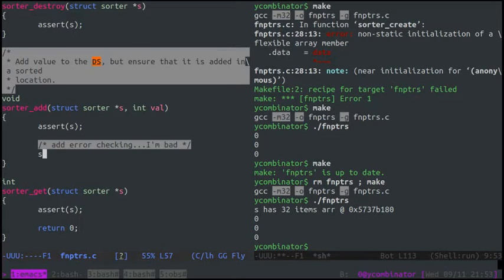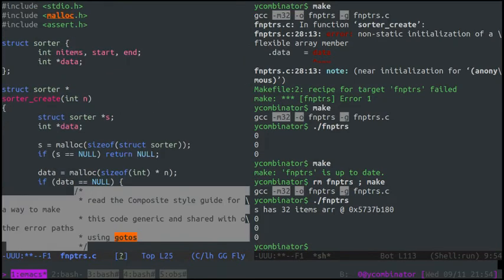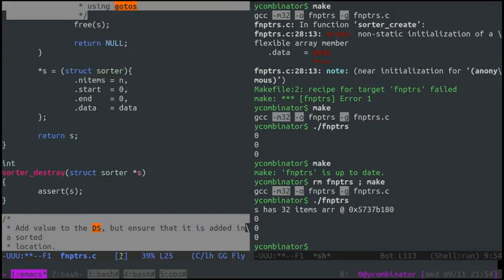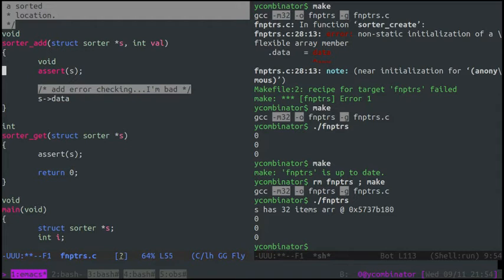So I want to add something in. To add something in, I have to take my array that's in data, and actually I'm going to save that into a local variable so that all this code gets a little bit easier to read. And actually I don't think it's a void star. Yeah, it's an int star. I made it an int. So it will be a void. I'm kind of already skipping to the next step. So I have an int, and this is my array. I'm just going to keep the names pretty simple.